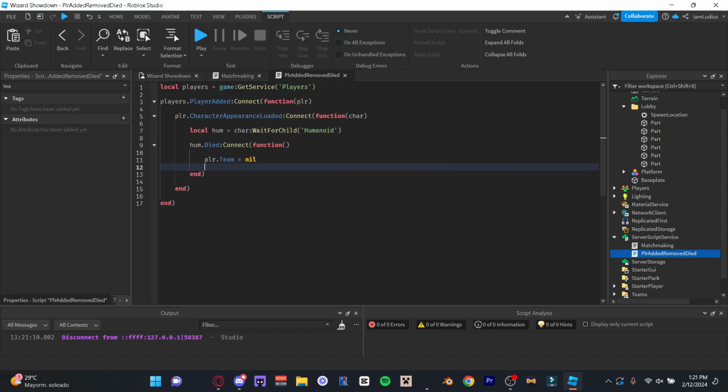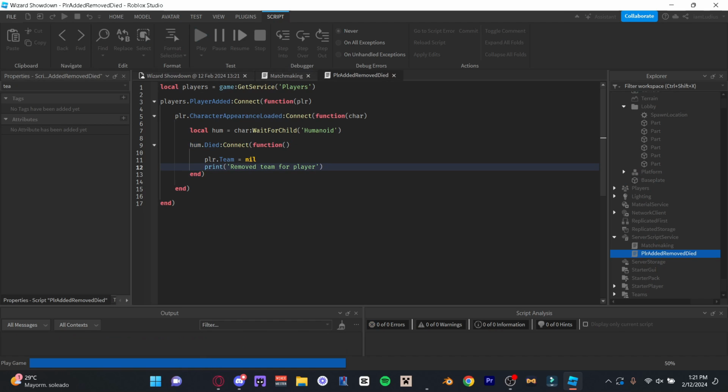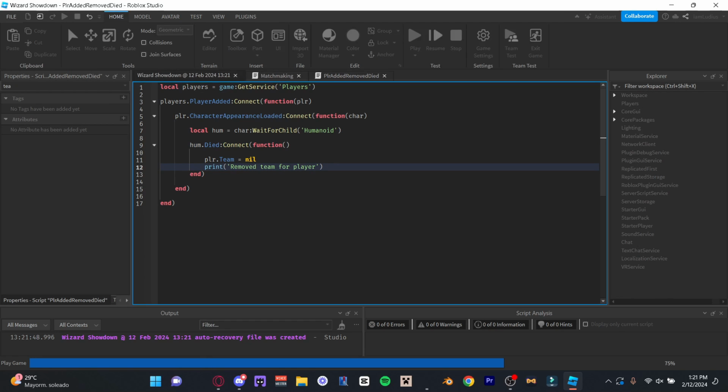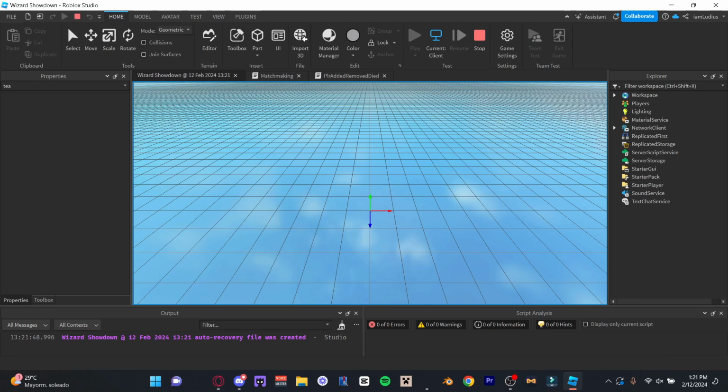There's a way to do this. Hold on, let me just Google it. Actually, I decided to do a little bit of debugging. I just added this print to check if this actually fires or not. Yeah, this is how you do debugging. You add prints, and that way you know how far your script actually runs.